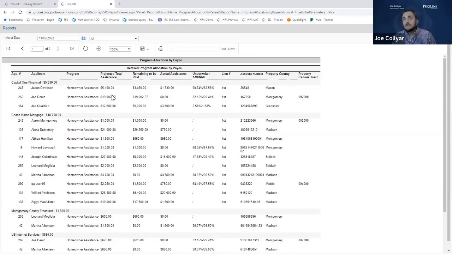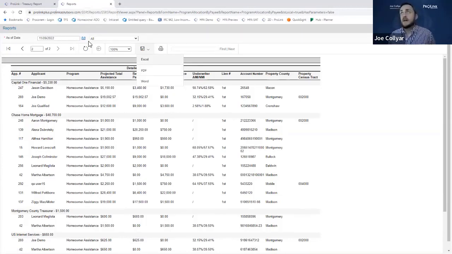And then in addition to breaking down sort of the money that's going out the door, we'll also show you AMI, NMI, the account numbers, the county that those are in, and the census tract that the property is in, if specified. And all of these reports can be downloaded to Excel. So beyond just being something to look at, you guys can get it out of the system and do further analysis, further manipulation of the data.